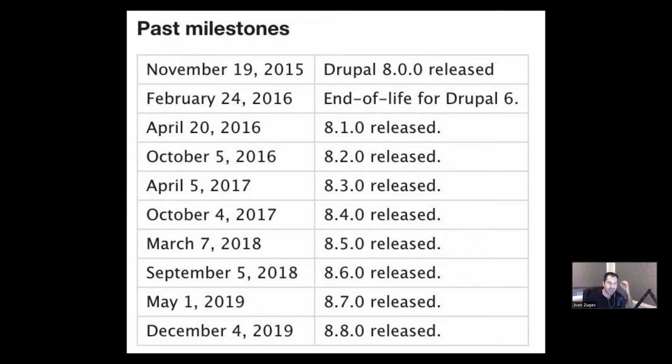I've been around the Drupal land since 4.7, and once a new version of Drupal was released, no new functionality was added. Once Drupal 4.7 was released, it was only bug fixes and security patches. Once Drupal 5, 6, and 7 were released, you were stuck with that version, and everything had to be done via contributed modules. But with Drupal 8, there is a 6-month release cycle. So every 6 months, there's a new version, and every 6 months, we get new functionality.